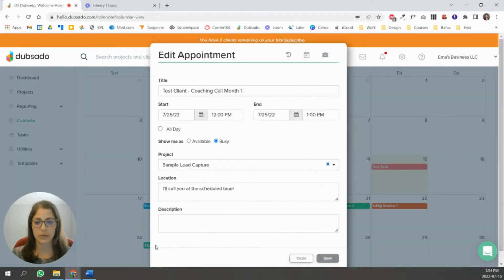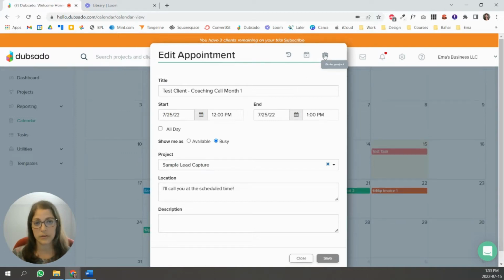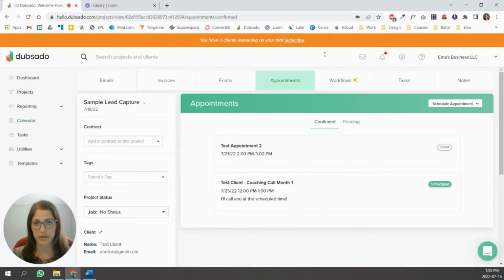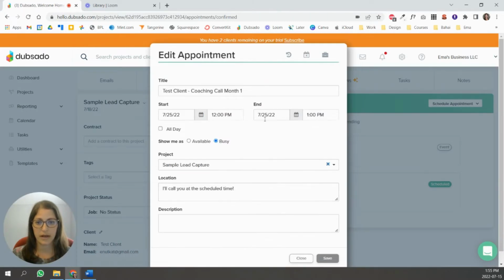If I click this one, when you open it, you can see all the details: what date, what time. If I had video conferencing, it would show up here. At the top, you can reschedule or cancel the appointment, and your client can also do this if those are set inside the reminders for the scheduler. You can also click this and it'll take you to the project that scheduler is under. So if I open it again, I can see the details and I can make changes and reschedule. So the green events in your calendar are going to be appointment schedulers.